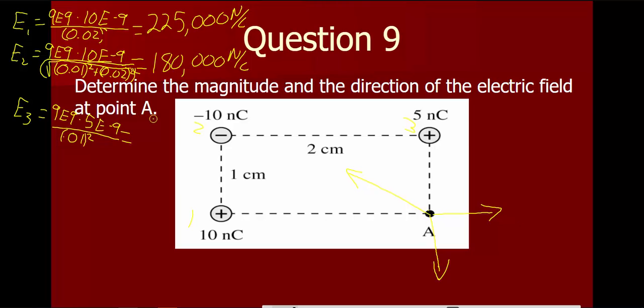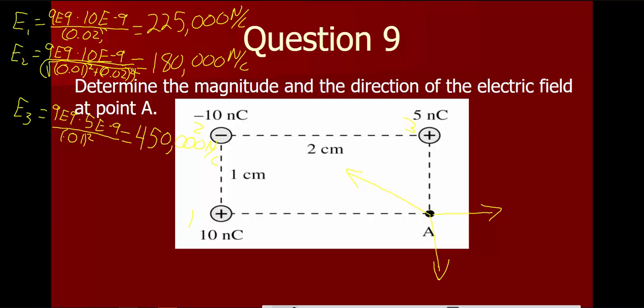All right. What do you get for the third? Which makes sense. It's further away, so it should be less. It should be bigger than the things we dealt with before, because these are bigger charges. 450,000. Now this one seems to give us the biggest number, does that make sense? Well, it's definitely the closest, and it's not quite as big as the other two, but the distance really matters, right? Okay, so there we go. Those are our magnitudes.